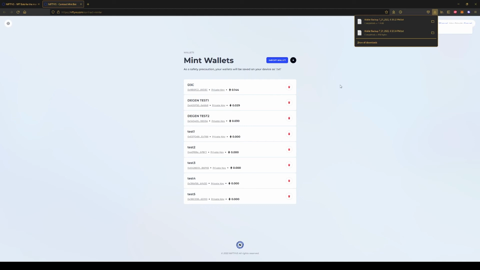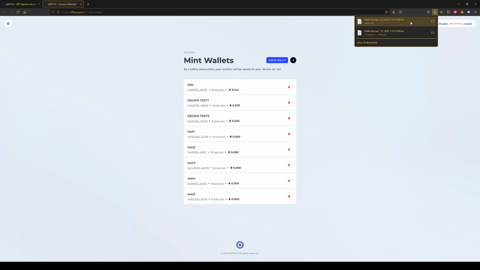So you see, after I did that, this right here popped up. And what this is, whenever you create any wallet, there is a text file that gets created that is stored on your local computer only. And in that text file is the wallet address, the private key, and the seed phrase for each of those wallets that you created. So you don't have to worry about accidentally deleting anything or losing it.